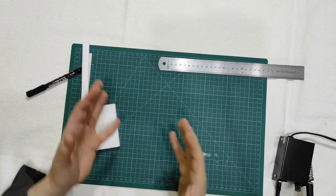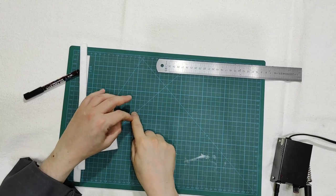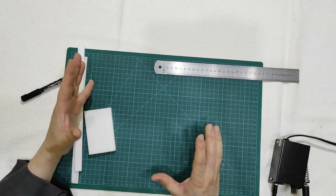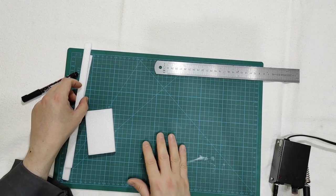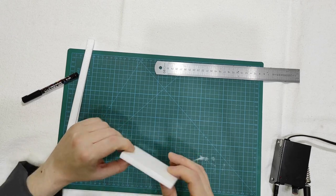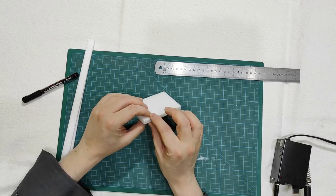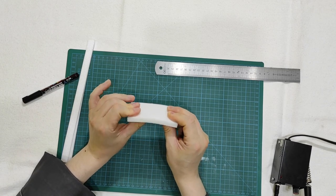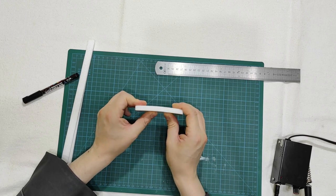Finally, I'm here to build the wall. What wall? The little wall that will surround all the base of the fountain. I should have done it at least a month ago, but hey, here I am finally. How will I proceed? Generally, I use this kind of extruded styrofoam, 9 millimeters thick, and obviously, it's not bendable at all. If I go further, it will crack.